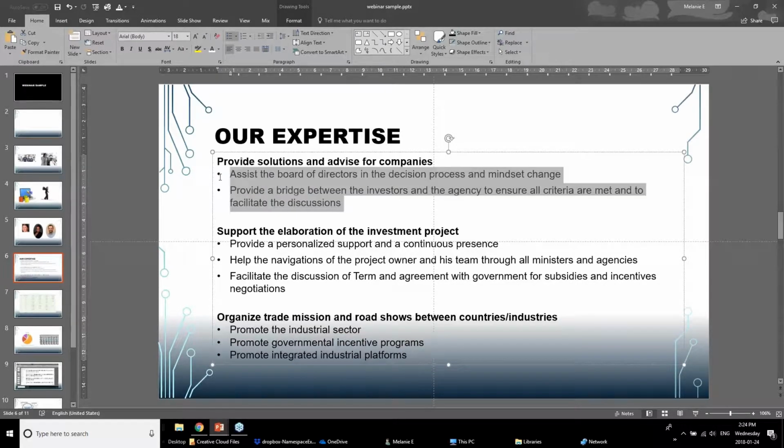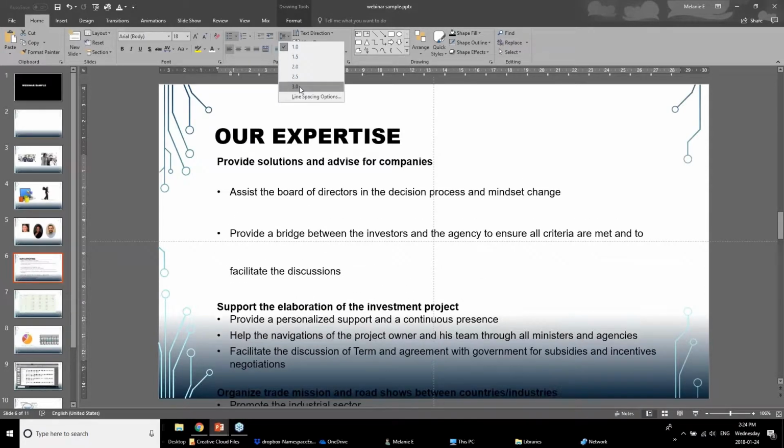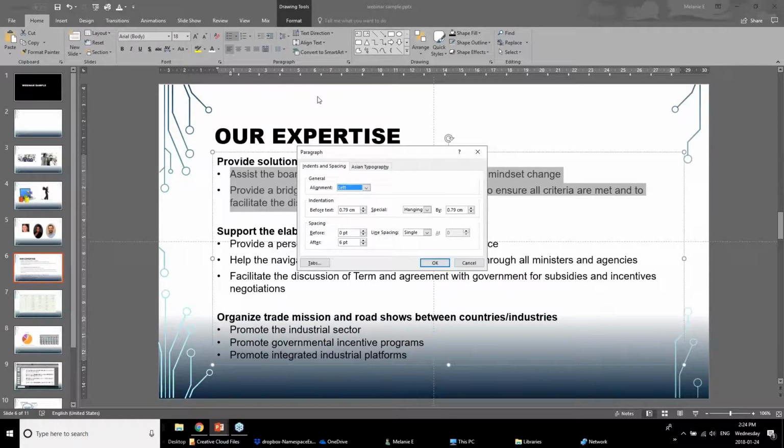So for example, if I highlight this area with these bullets, I can go over here under Home. We have an option under the paragraph section called line spacing. Now, you can definitely make the line spaces themselves big, but the problem with that is that all the sentences get broken up by three spaces, and that doesn't make for very good scanning. But if I actually click on the line spacing option, it opens up a little box that gives me some options.